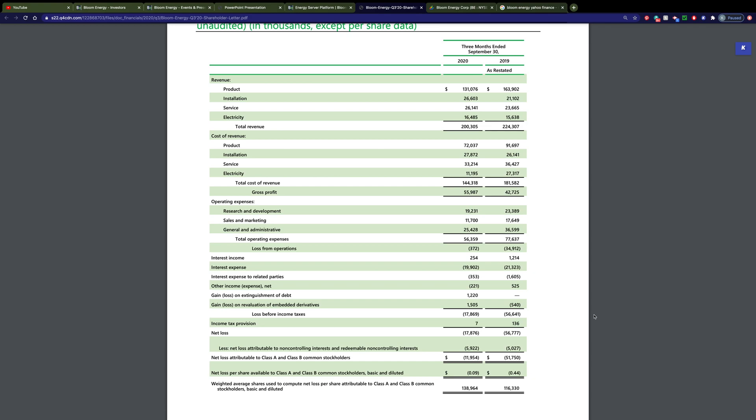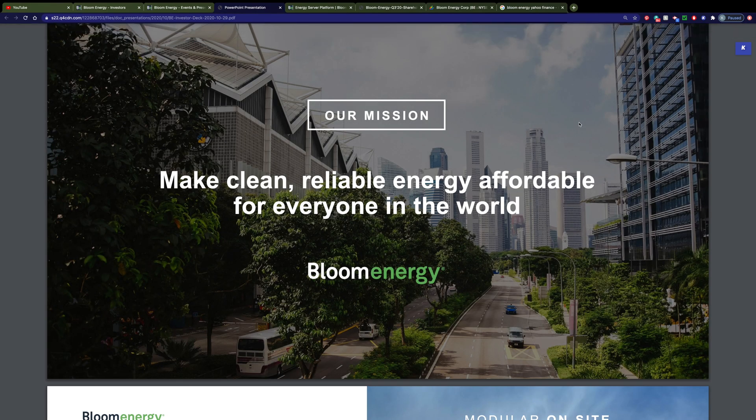They're still losing money, but a lot of newer companies that I think are worth investing in are going to be losing money to start with, and this can be a great time to get in. I've given you some information about what the company does, how it was founded, their stock price, and some of their financials. I have purchased some of this stock. I'm hopeful that not only will the company improve its bottom line, but that this technology will be helpful for our country and our planet until something better comes along — and as humans, we're always improving on things. Talk to you later.